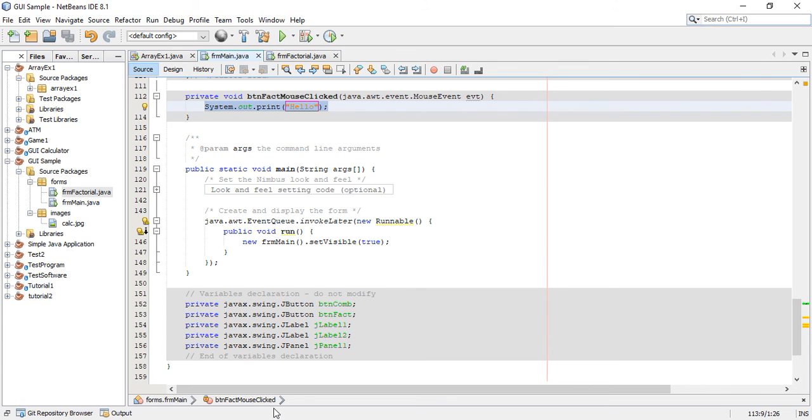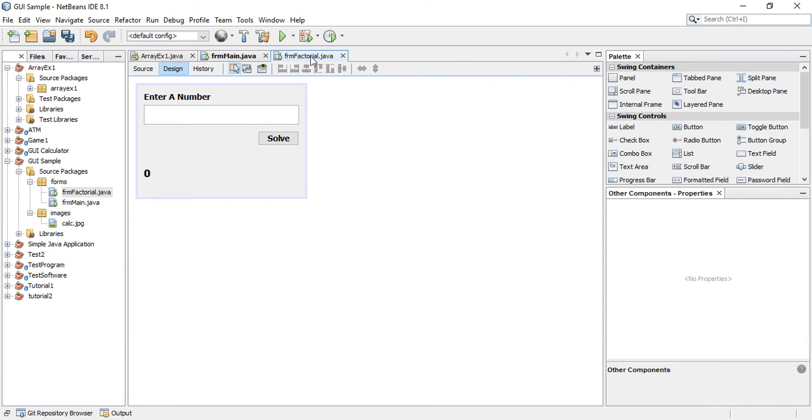So have I stopped it? Okay. What we need to do is to open up this form. For us to open up this form, we're going to create a new object of it. You see the reason why we really need to understand OOP very well. We can handle this form as if it's a class, just like your Scanner.